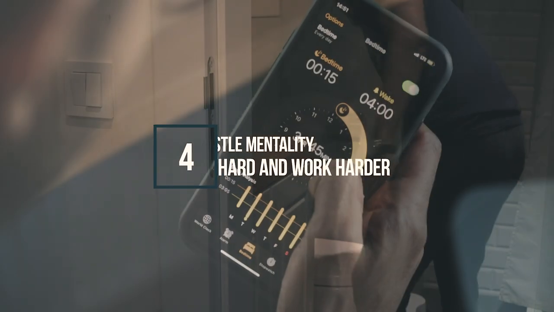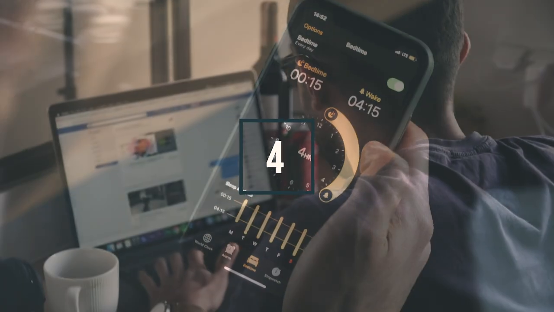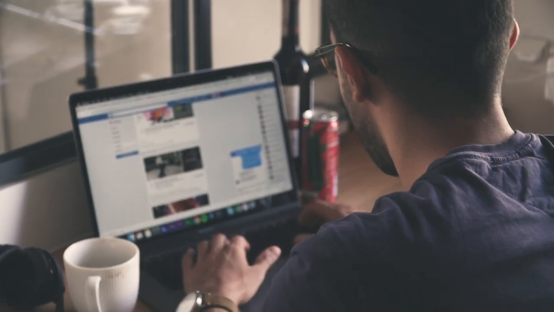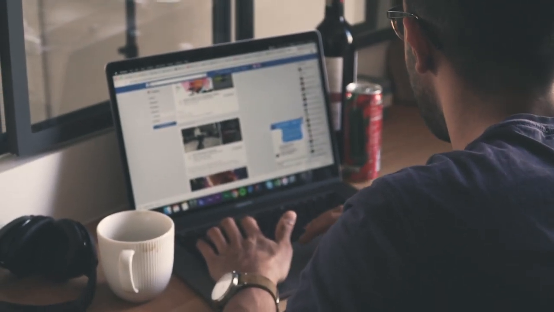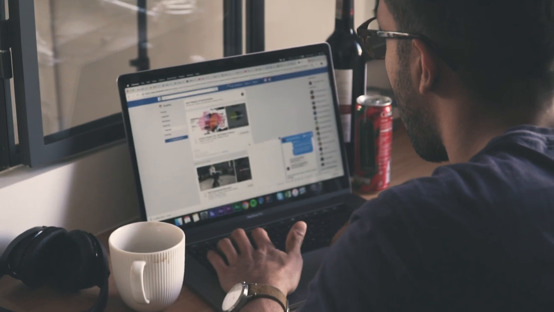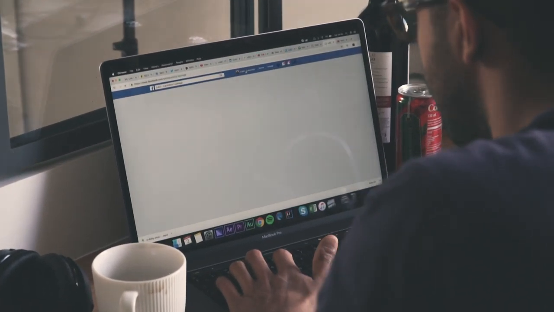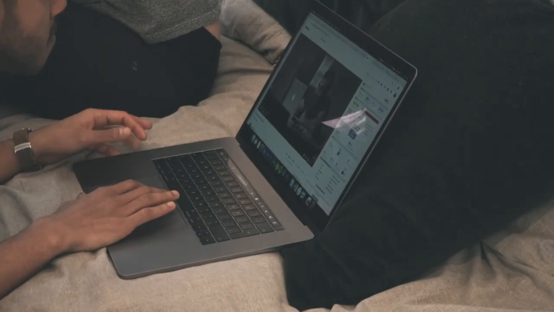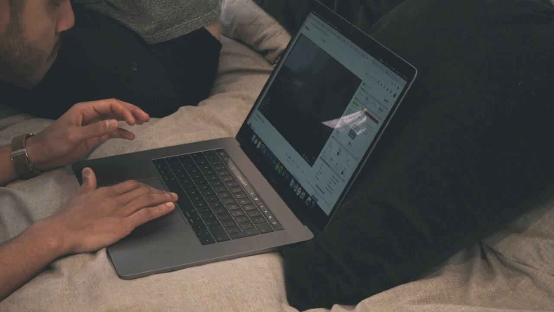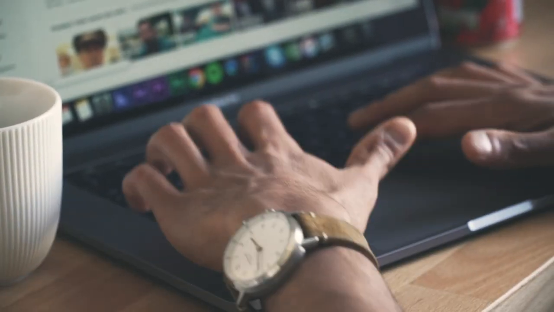Number four, the hustle mentality. Working is important to get ahead of the game or give you an edge at work, or for the exam that you have to push through, with the majority of motivational and successful people's verdicts focusing on hustle. We are absolute advocates of hustling too, but we're conscious to get quality sleep. We ensure we shave off the unproductive elements of our environment. There's a knock-on effect here. The less you sleep, the more prone you are to be ill, less productive, and even quicker to anger.